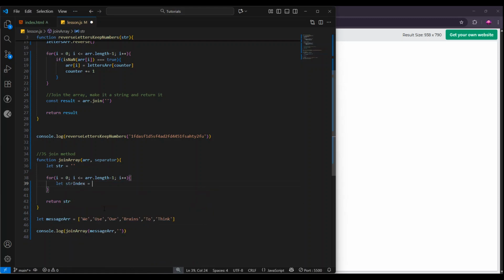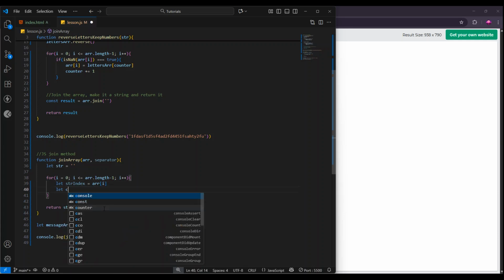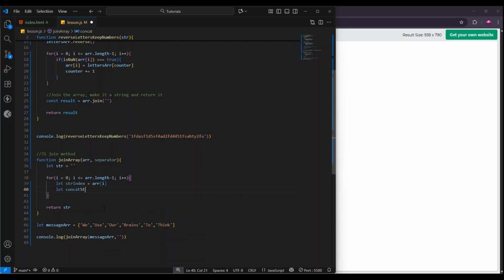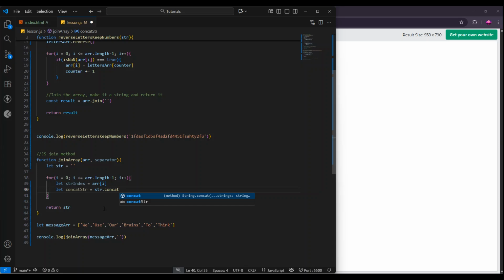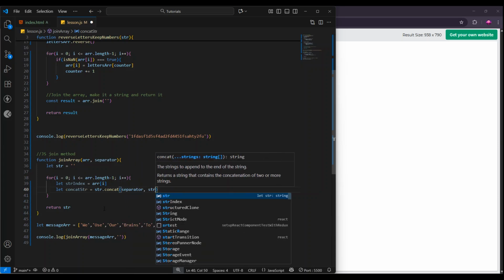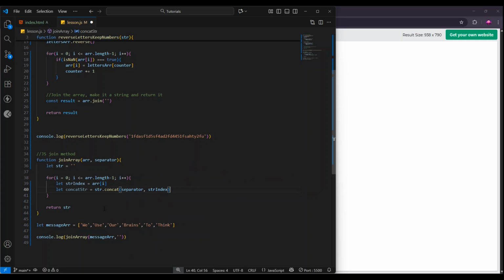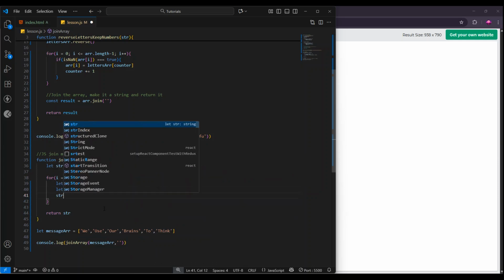I'll declare a variable called stringIndex and set it to the current element in our array. Then concatenate that element to the string, separated by the separator that will be passed down as a parameter. Then I'll set the string to the concatenated string.